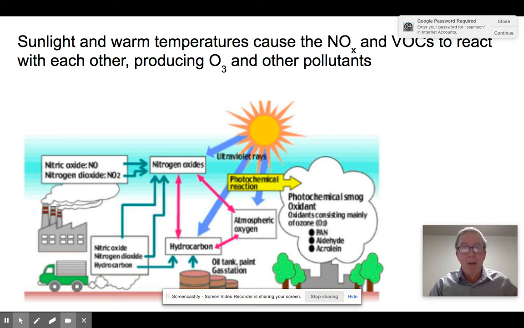But in the upper atmosphere, it's a good thing because we're not breathing it, and it protects us from ultraviolet radiation. The stratospheric ozone has nothing to do with nitrogen oxides or VOCs. It's just purely ultraviolet light interacting with atmospheric oxygen. However, down here at ground level, and when we say ground level, we're talking about up to a height of about half a kilometer, it's a chemical reaction caused by NO and NO2 with hydrocarbons and other VOCs, even ones coming out of plants, and atmospheric oxygen together in the presence of light, producing ozone, PAN, which we'll talk about in a minute, and aldehyde compounds.